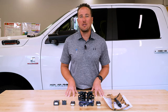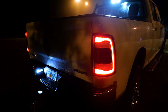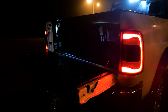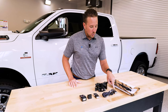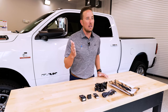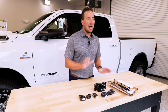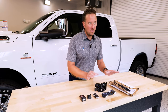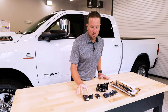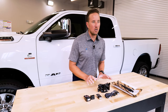The great part about the infotainment.com kit is it also includes the ability to lower your tailgate with your remote. It includes this dampener for your tailgate — just press the button twice on your key fob and it will slowly lower your tailgate. It's an awesome feature. After we install the kit, we're going to run the OBD Genie Programmer, which will program your vehicle's body control module to enable remote start.